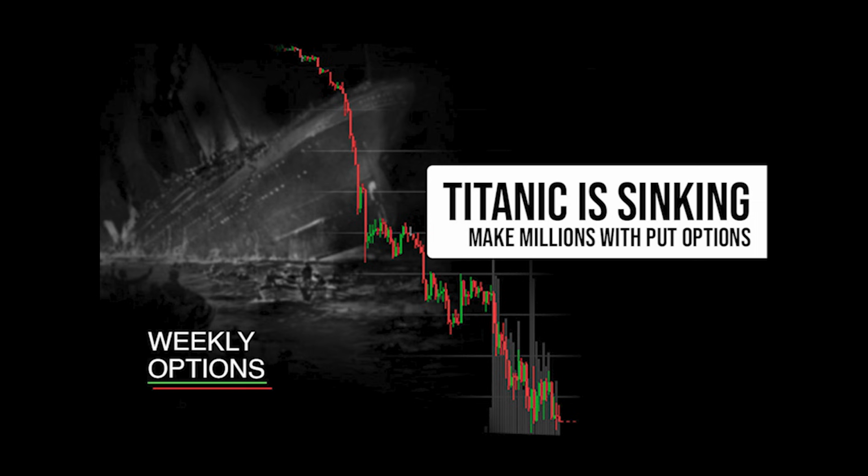But if you didn't trade with a coach this week, guys, I mean, here's your lost chance, guys. I mean, seriously, you missed this one, it's on you. So pay attention to the patterns. Understand what a 2-2-3 move is and what is the likelihood, probability of the next move after that. Because if you can figure that out, trade it with weekly options, okay, that's it. You're done. Some of the guys have gone from 10K to 400K this week.